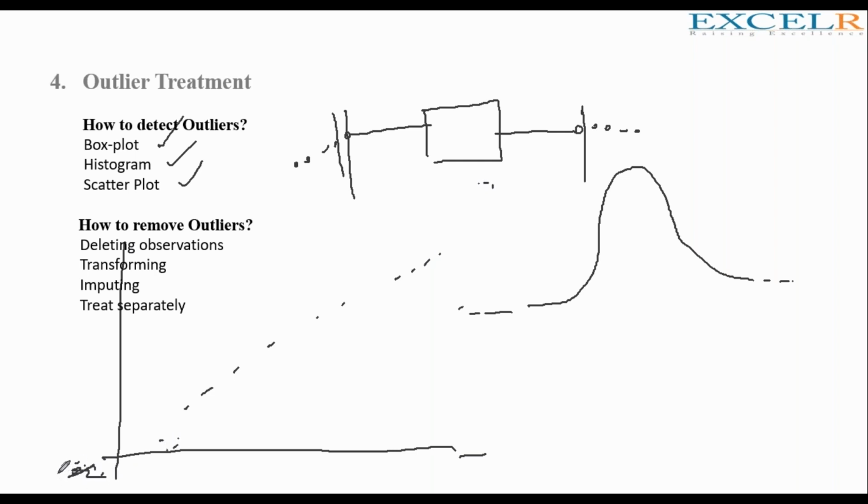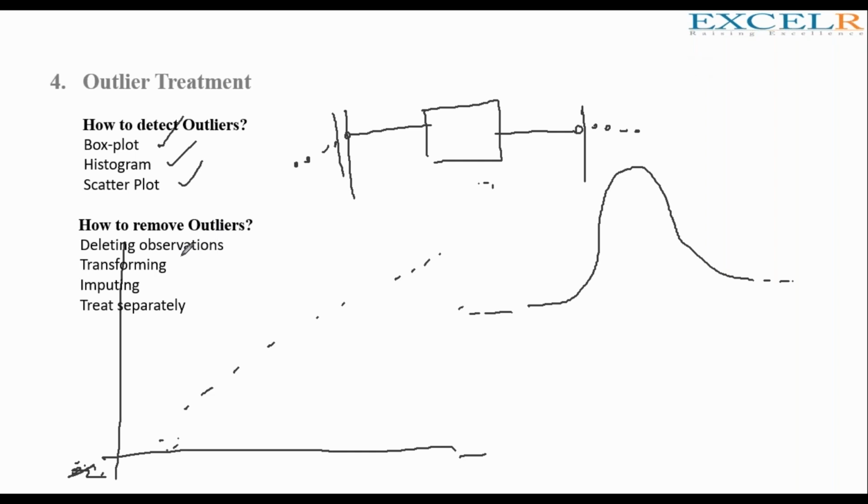These are the different plots using which you can identify the outliers, but the box plot is the best one, which will give you the outliers. Then you can also go for the histogram and the scatter plot. Now, how do you deal with these outliers? First of all, we have dealt with the NA values, the missing values. Now you have to deal with outliers, because of these outliers your data may not be normally distributed.